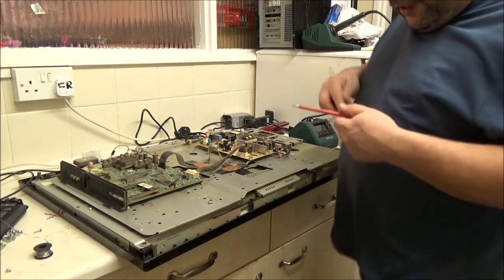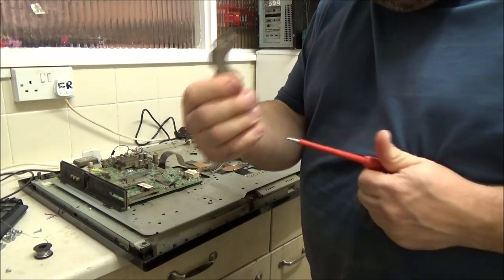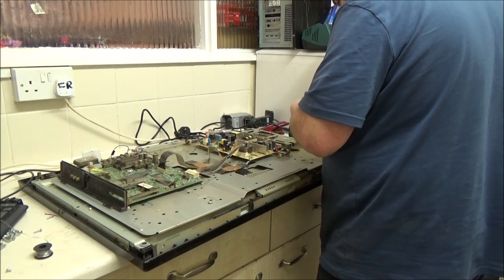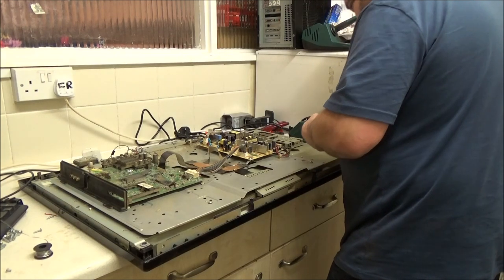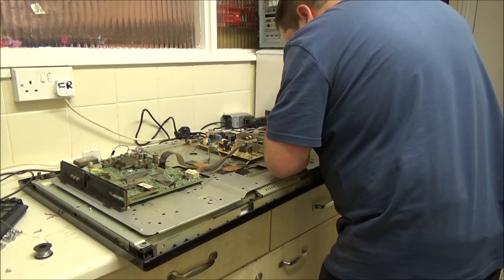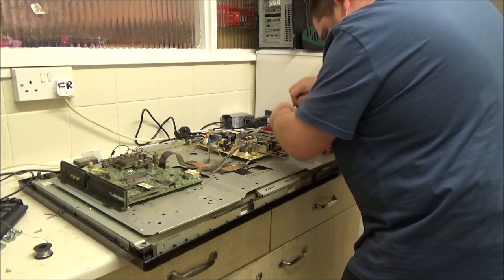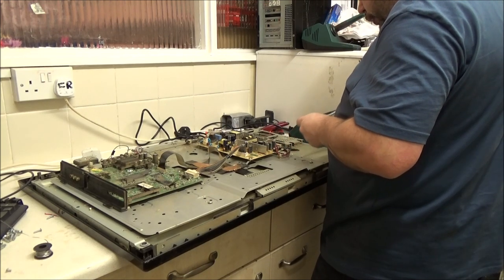I wonder if I can magnetise the end of this. That's going to make life a bit easier. That's what I keep old hard drive magnets for, because they are brilliant for magnetising screwdrivers. That's done. No, it hasn't. What I'm going to do, I think, is use this one, because it is magnetic, to drop the screws into place. Then use this one to do said screws up. How many screwdrivers does it take to fix a TV? A couple in this case.